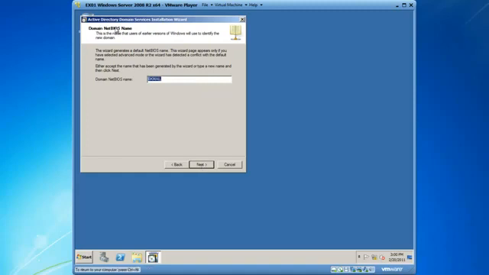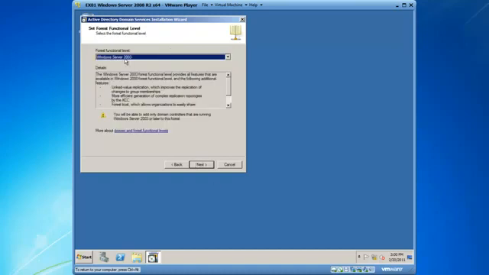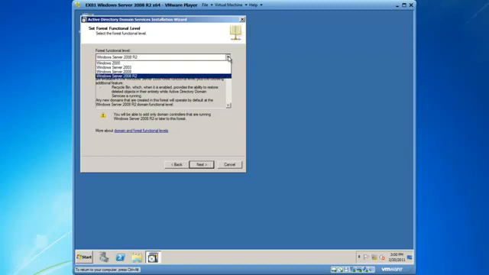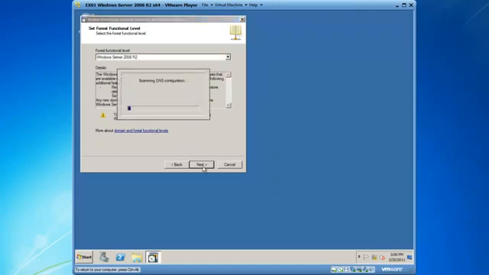It's then giving me a domain NetBIOS name, and this is a domain name that is pre-Windows 2000, so it's a NetBIOS name, and it's just bkmail, and I'll click Next. And then it's asking me for my forest functional level. I don't have any 2003 domain controllers that I need to worry about compatibility with, so I'm going to go ahead and put it on the 2008 R2 forest level. If you have all 2008 servers, and they're not all R2 servers, you may want to have a 2008 forest functional level, but I'm going to go straight to a 2008 R2 forest functional level, and we'll click on Next.